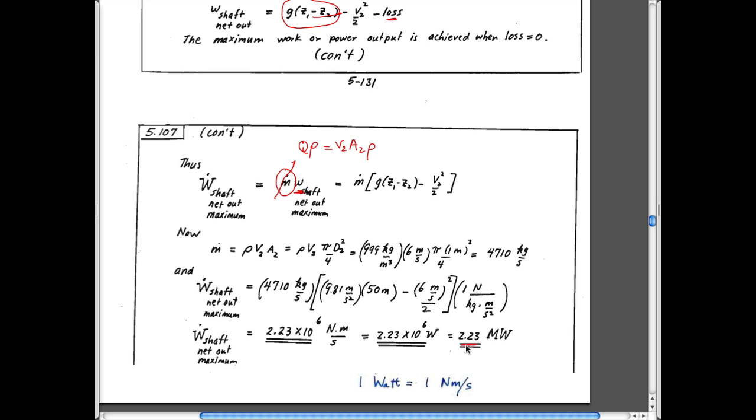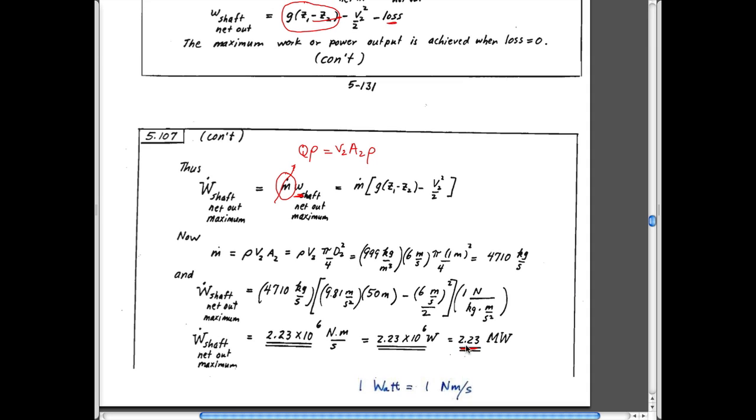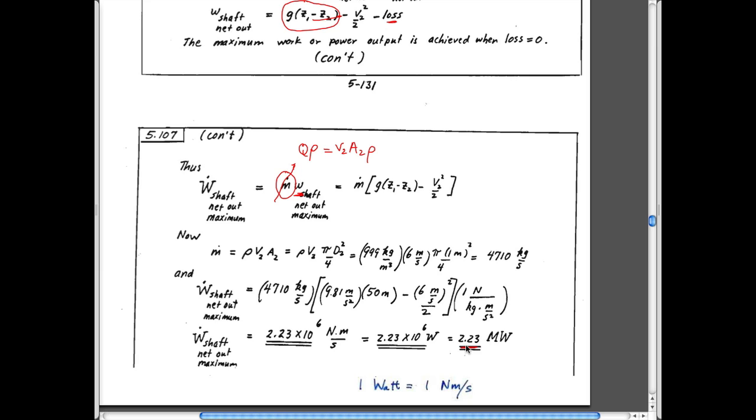You'd have losses as it flows down the pipes, but they'd be relatively small losses because they're quite large diameter pipes, so the loss per unit mass flow would be quite small. Obviously, if you had tons of little pipes doing it, you'd lose lots of energy in the pipes, and that's not a good thing. And so I guess this would be the ideal case where the loss is 0, and this would be the absolute maximum you could get if your turbine was 100% efficient and you have no losses in the system. So this is the ultimate upper limit magnitude that you get from the system. Okay.